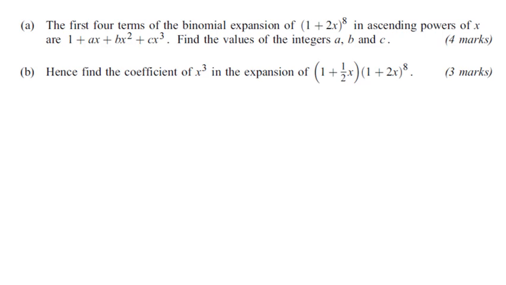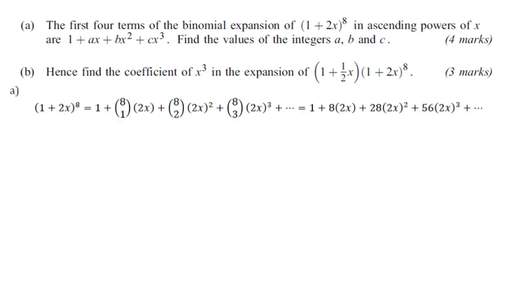Right, we're going to go through the answers to this question now. At the beginning, if we expand this out, we can make use of the formula. I'm writing 8 choose 1 and 8 choose 2 and 8 choose 3 for the binomial coefficients. And then because it's a 1, we don't need to worry about the descending powers of the first term. They're just all going to be 1, 1 to the 8, 1 to the 7, and so on. So we just need ascending powers of the x term, which in this case is 2x. So 2x in a bracket, 2x squared, 2x cubed, and so on.